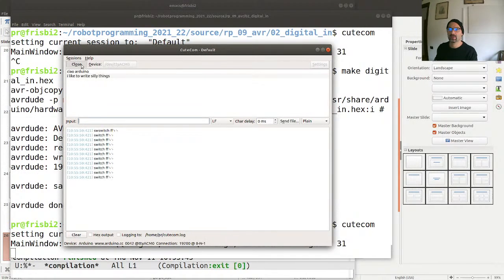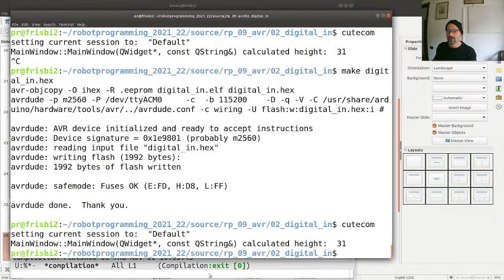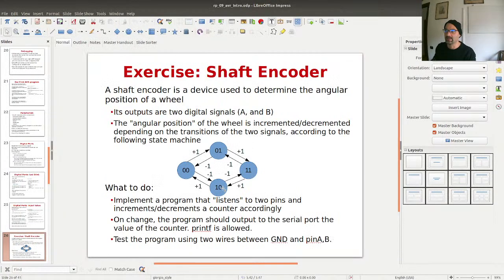Always on the other window. Open. Okay, this is what I expect to see. I'm reading FF from the switch. Hope you can see something. Now I'm going to stimulate, I don't know, the pin number 13, 7F. I'm going to stimulate the pin number 12, BF. And then I'm going to stimulate the other, DF. Oh, they are quite regular, I'm impressed. I'm going to stimulate the other pin, EF. Oh, all right. Of course, you can generate any number by putting on and off the pins of the port, right? So we also are able to read from an entire port of bits.